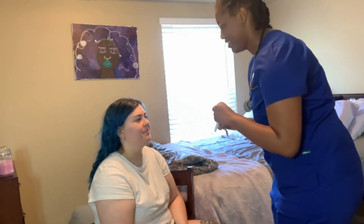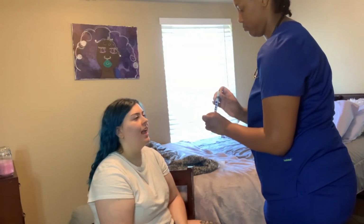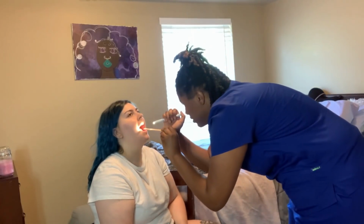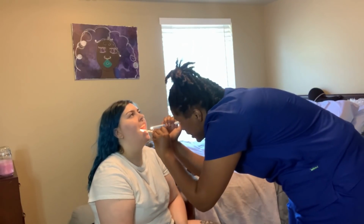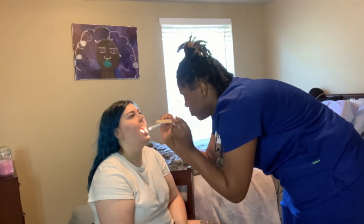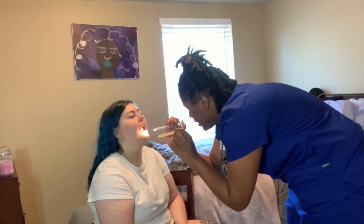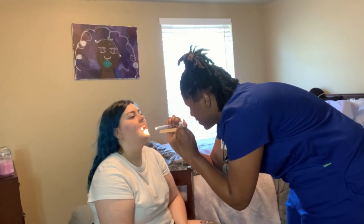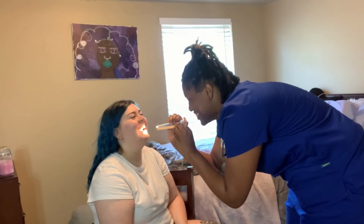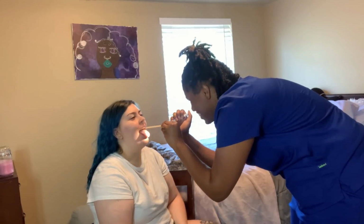Can you open your mouth for me? Can you put your head back a little bit? The teeth are white and there's no sign of any dental caries. The tongue is pink. Can you put your tongue up? The tongue is pink and the frenulum is midline. Can you put your tongue back out?